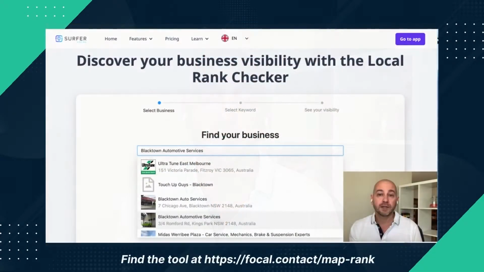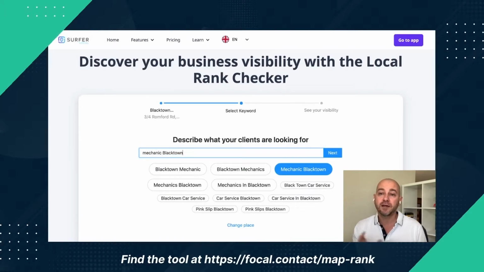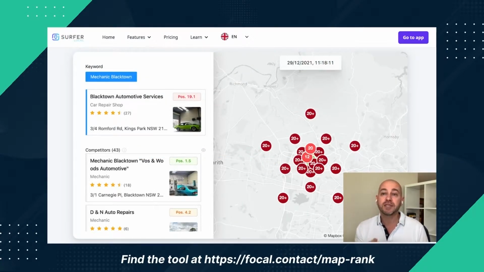Knowing how much real estate and the percentage of clicks it gets, let's look at the Google Maps results we see in search results. And for this, I'm going to use a free tool from Surfer Local. First, I'll search for and select a Google business profile. These used to be called Google My Business listings, if that's a name you're familiar with. And then I put in the search query I was interested in. What Surfer Local does is then show how your Google business profile ranks in the Maps results. In this example, you can see that businesses generally ranked below the 20th in the results.